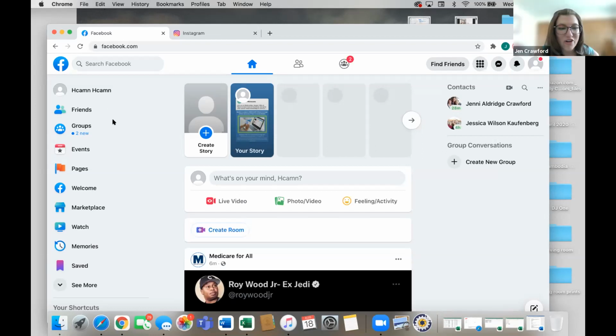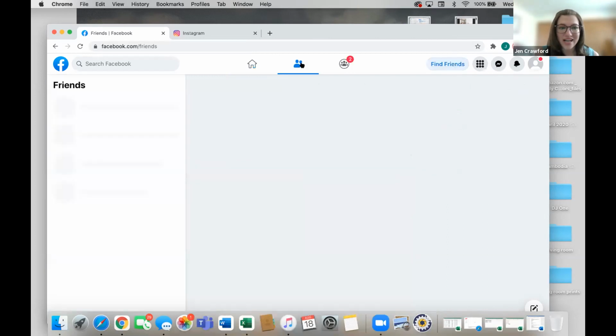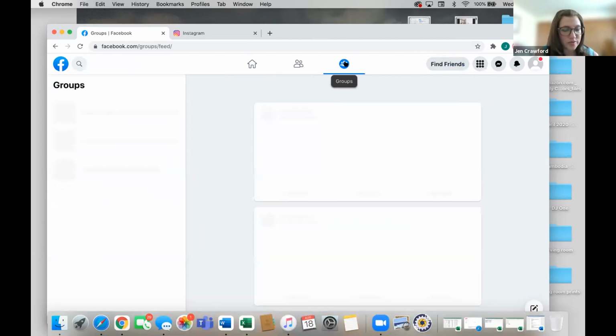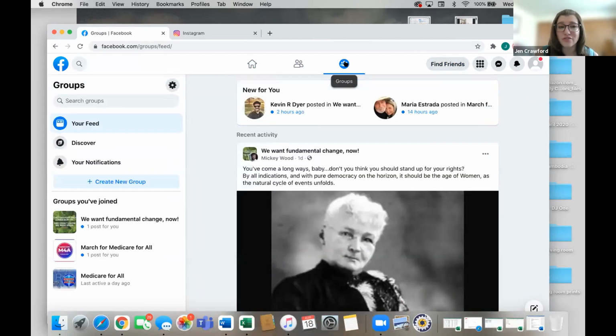Yes. So Jessica's going to navigate for me so that we can keep looking at her screen. If you look at the top, you can see that there's a little house icon, and next to that are two little people. That is your group icon. If you click on that, it'll take you to, that's your friends. Where is groups? So now Jessica's browser looks different from my browser. There it is. Three little friends is a group.